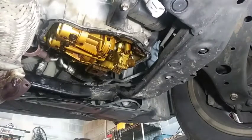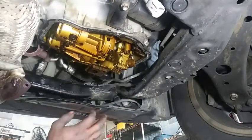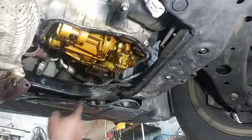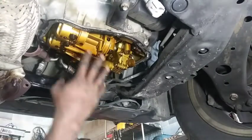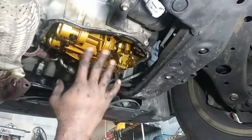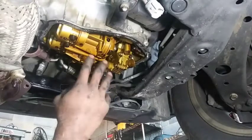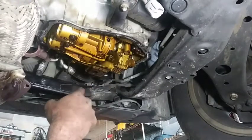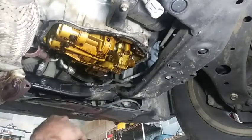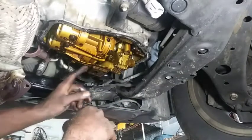There is some metal in here. Yeah, there's metal. Not a big deal, because that's going to be bearing material. I'm just hoping it's not from the balance shafts, because if the balance shaft bearings are bad, I'm going to just go ahead and throw another motor in there, because I'm not going to go through the extent of just getting another balance shaft. Even though it'll still be cheaper, I can just go to the junkyard, pull one out, be done with it. I'll take it into consideration.